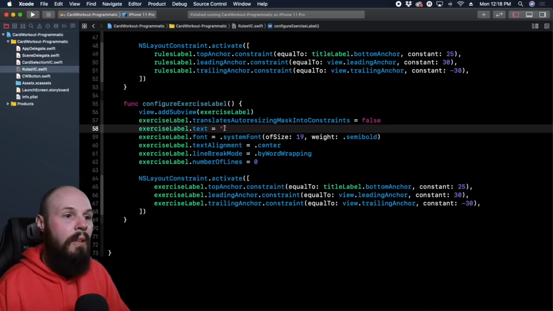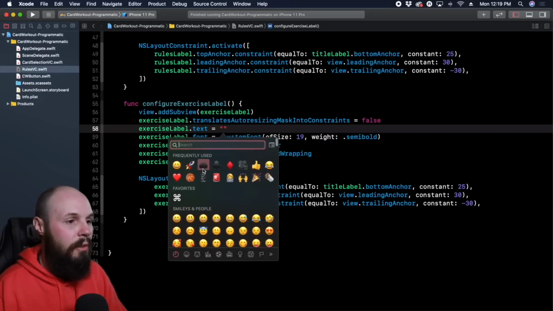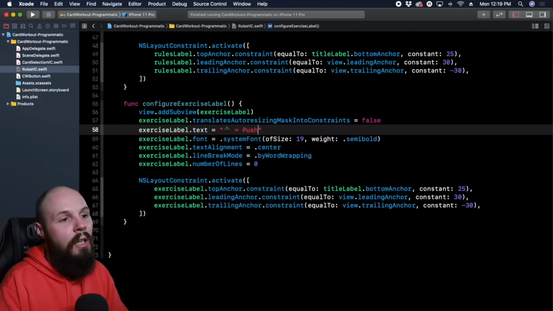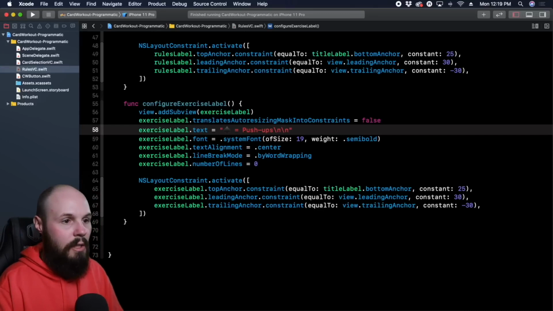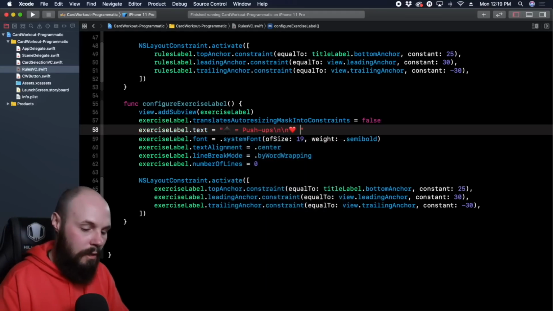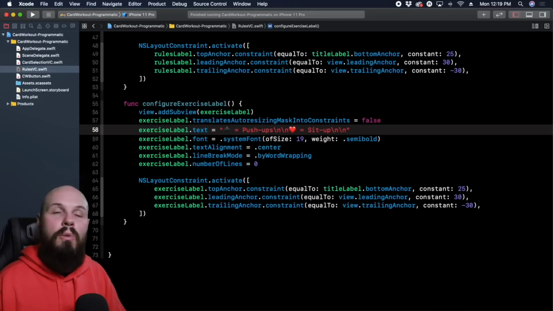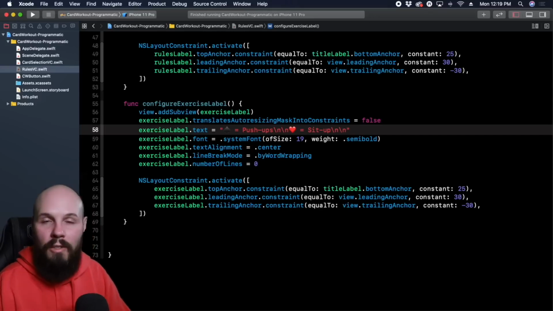So let's delete this. So again, Command Control Space to pull up your emojis, my frequently used, spade space equals push ups, and then \n again to get that extra space, Command Shift space to get the heart, space equals sit ups, again \n. There are ways, I believe it was introduced in Swift 5, to do multi-line strings. For something this simple, I just prefer to do this, but there are ways to do multi-line strings.